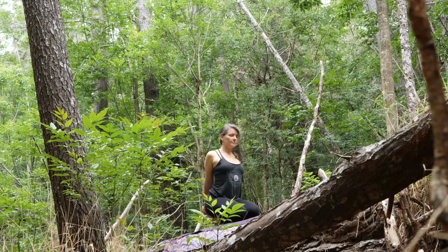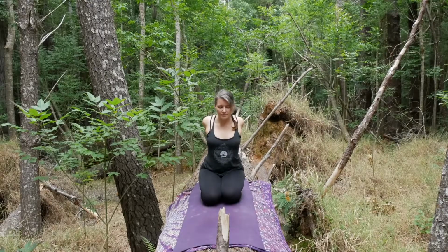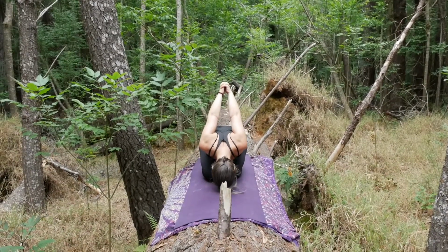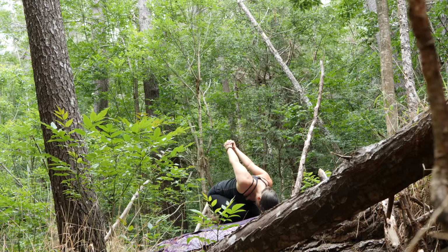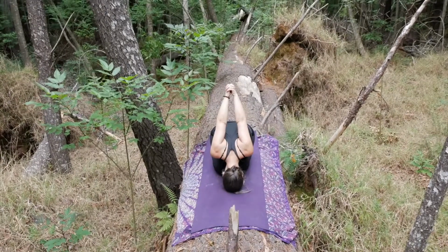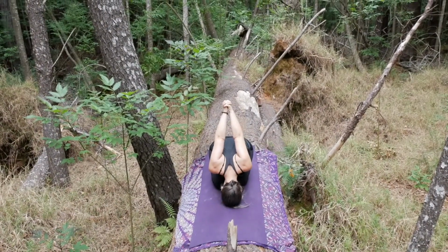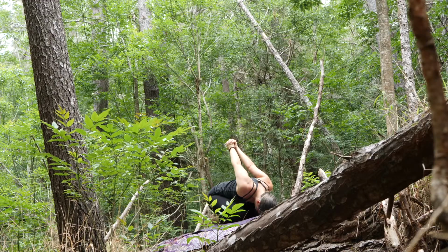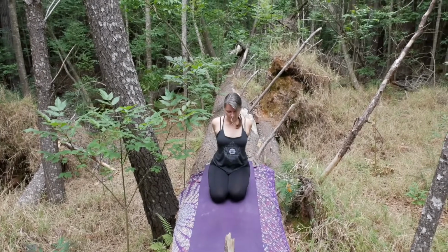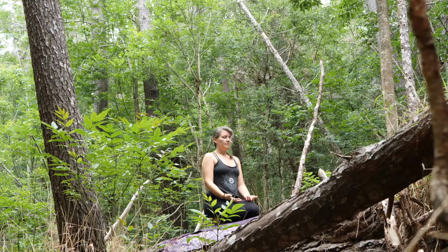And take the hands back behind you, interlace the fingers, draw the shoulder blades more onto the back body, lift the heart, lift the chest, lift the crown. Either stay there or take the exhale to start to fold your way forward, keeping the hands pressing towards one another. Breathe wherever you are. And as you're ready to come back up, release the clasp. Turn the hand palms face up. Breathe.